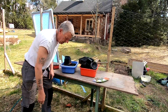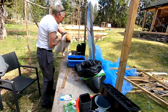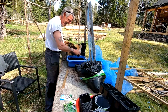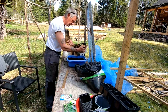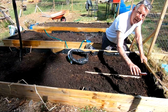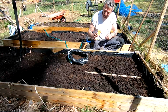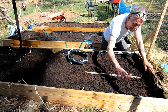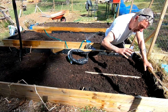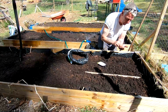Yeah, time to sow some seeds. Yep. Red beets. Yeah, sowing carrots here. But these carrot seeds, they are microscopic. So it's really with a gentle hand. Come on. Yeah, it's unbelievably small.